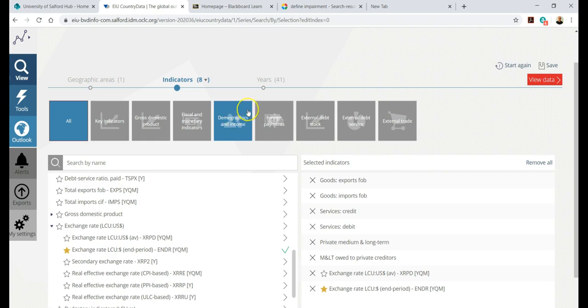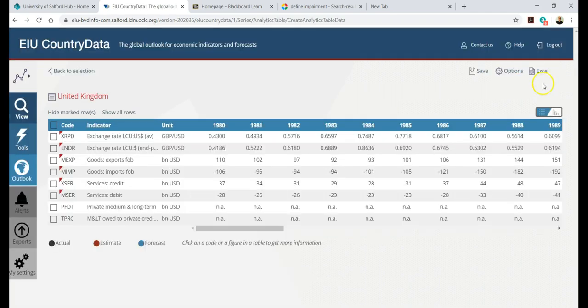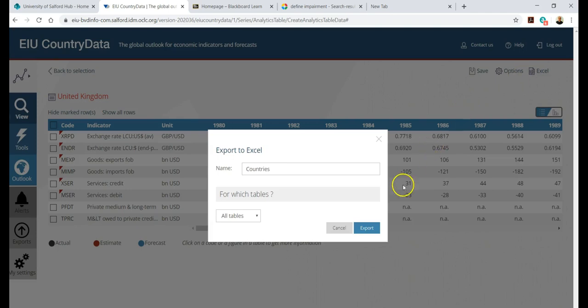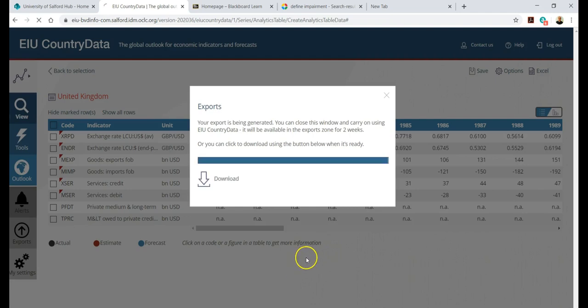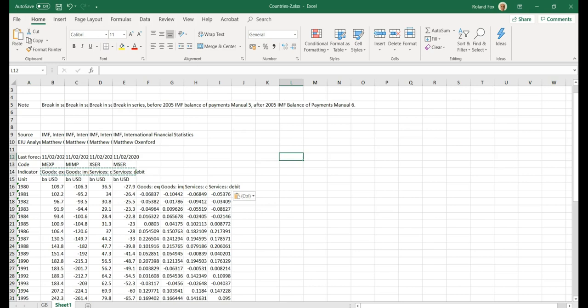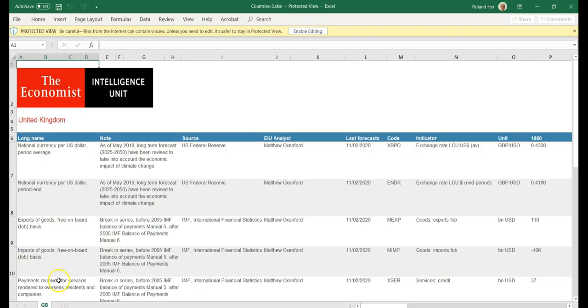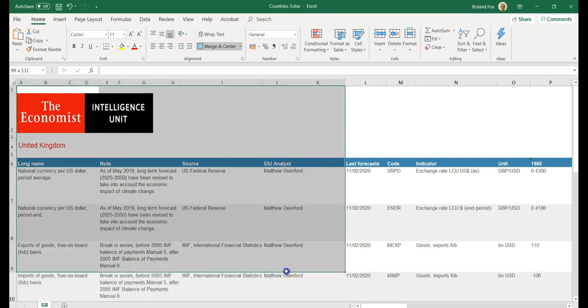So I then just go through the process again. Years, I'm fine with that. View data, export, all the tables, and we get another download. Okay, so I've got another download, only now rather more sensibly I've got the exchange rate. Just enable editing. You won't be surprised that I simply block the data.